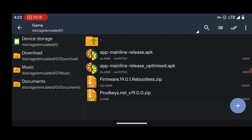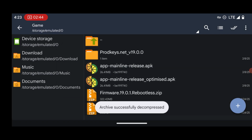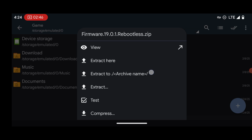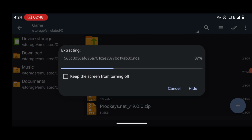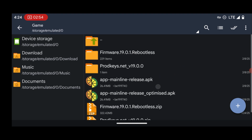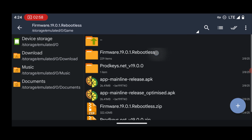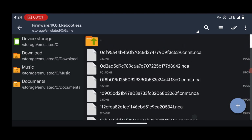Okay, now press done. Now what's left is to extract these two files. You have to extract the firmware and the product keys. First, let's extract the product keys. Second, let's extract the firmware. As you can see, we have the product keys and the title key, and also we have our firmware.